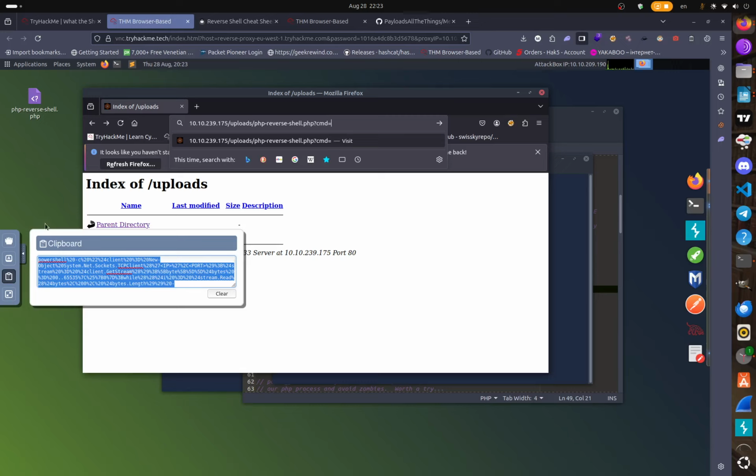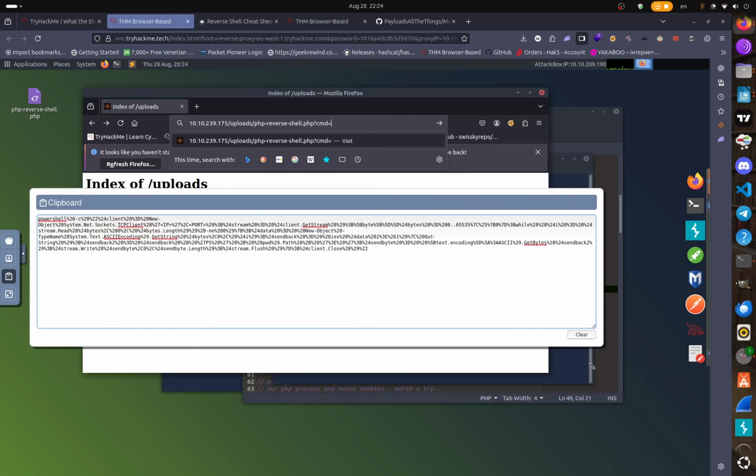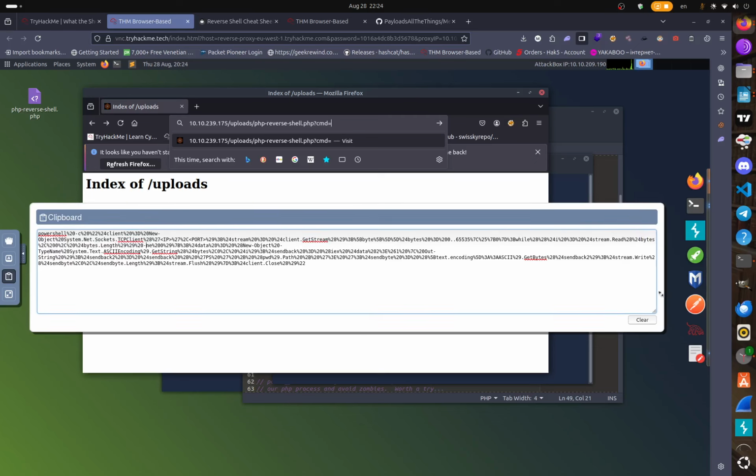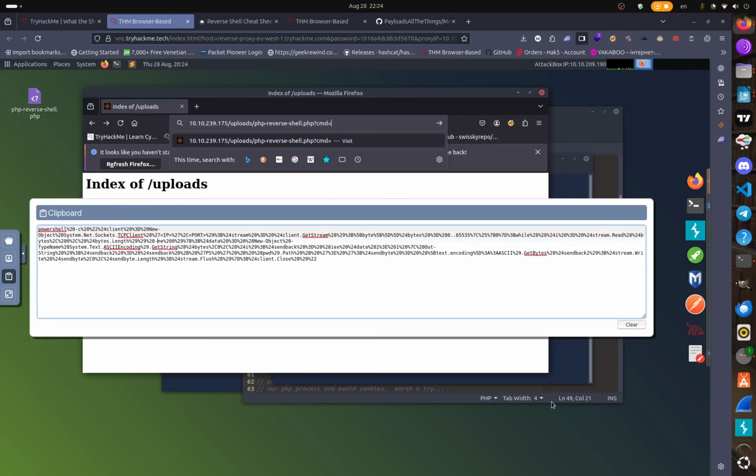So right where the brackets are, in the upper right-hand corner of the clipboard, we'll delete that port and the 2 brackets, and then we'll type in the port of your choice. I'll use port 1234.